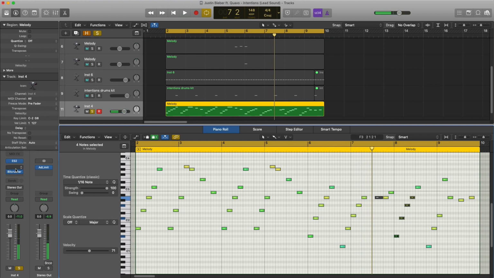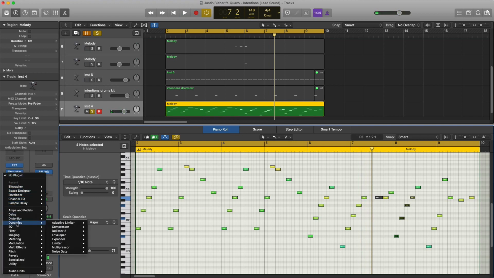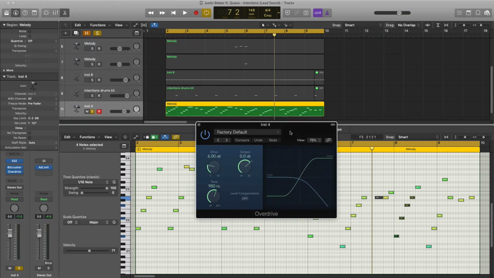All right, next let's go ahead and bring in another distortion. We're going to bring in, this time, overdrive. And we're just going to distort it a little bit at a certain point. Just a little bit, make it fatter. Just wanted to ring out that sort of ringing sound from the bit crusher.